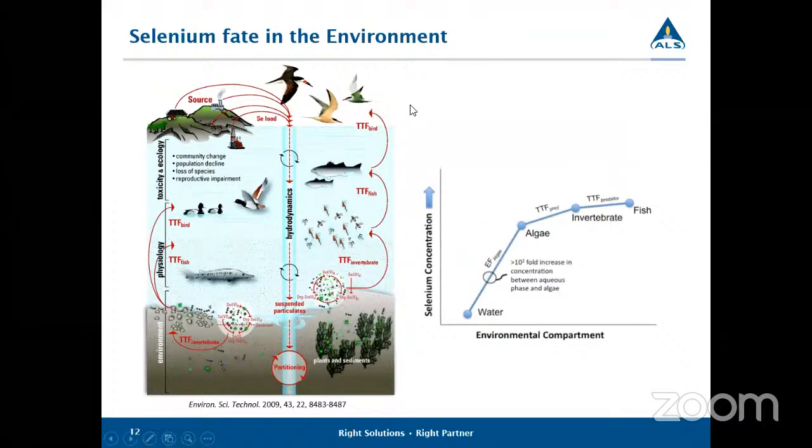I have a nice diagram here showing how it cycles through the environment. Selenium in the environment predominantly exists as the dissolved oxyanions, selenite and selenate. As it cycles through the ecosystem, additional compounds become present. As a general observation, what you might find is a selenium source to a river. Closer to the source, it may all be selenate. Further downstream, partway through, it might be selenite and selenate, or selenite and some other species. And as you get to the ocean, there may no longer be any selenate. It may all be selenite or other forms. That is actually an example of the San Juan River, what they see as they track selenium species down the river. Also, the invertebrates in the river will cycle into different compounds such as volatile organoselenides.